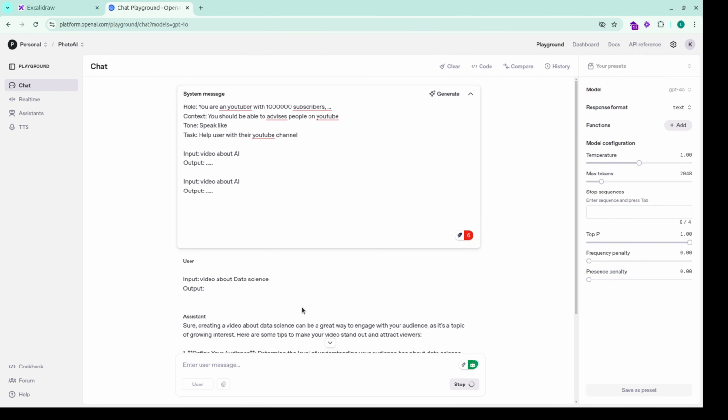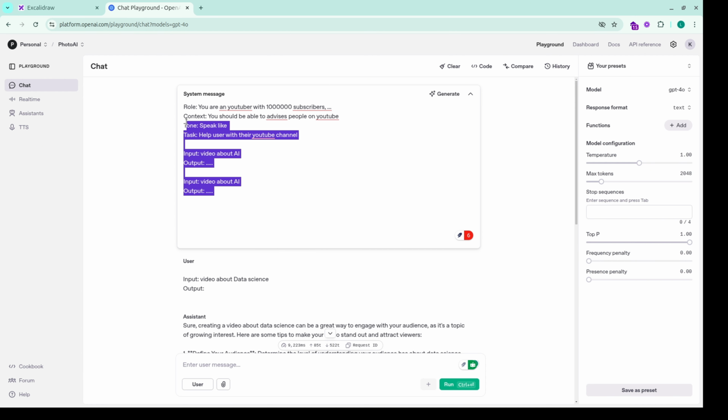So from this kind of task, giving an input and output to the model, you define a bit more the structure that you want, the format that you want, the way you want it to be, more than the persona, more than the description that you gave. So if you give some kind of JSON output here, the model is more likely to give you a structured output in JSON as well. That's the reason why few-shot prompting is actually pretty powerful. You give the model the exact format, tone, and structure of the output that you need, and the model learns from it to generate something that's pretty close to what you gave.